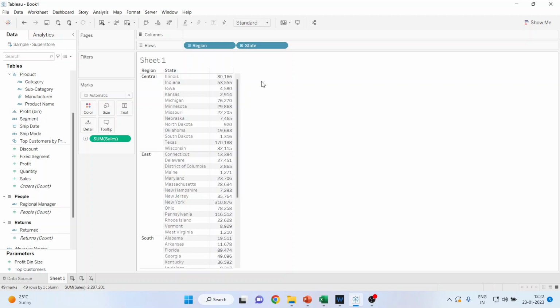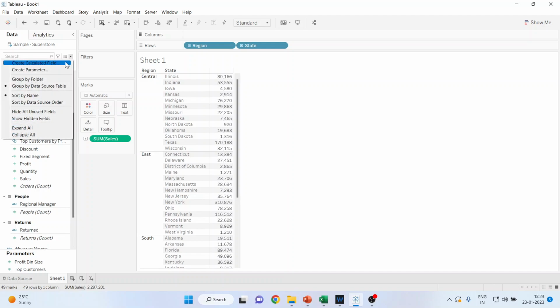So what does that mean? That gives me the sum total of the state, removing the state. Understand this concept, that I want the total of all of them, which I'll place after the central, and it should not include state in it, right? I only want the sum total of it.